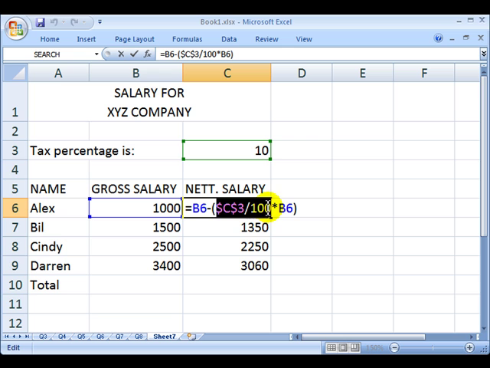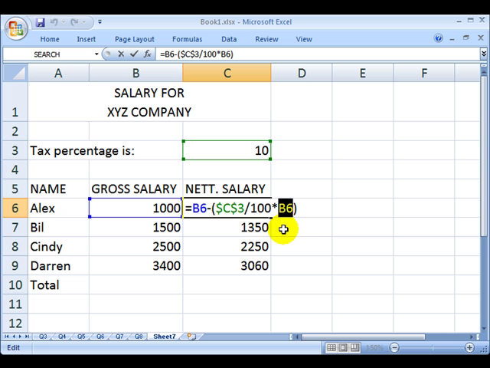Okay, then 10% of what? Of gross salary. Gross salary is B6. So this part here is the amount of taxes that Bill has to pay, which is 10% of his gross salary.